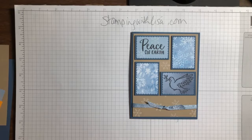Alright, so today we're going to be doing this card, which features the Dove of Hope stamp set and also the Snowflake Splendor paper. And it's a really easy card, but it does have a few steps to it.